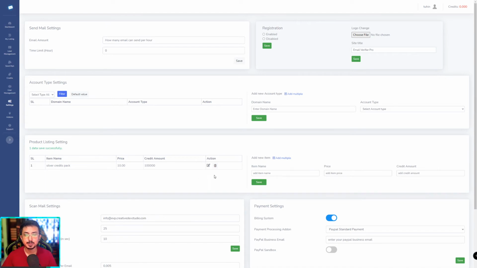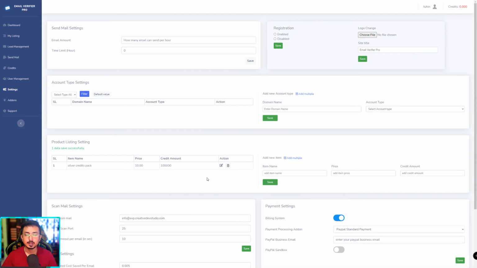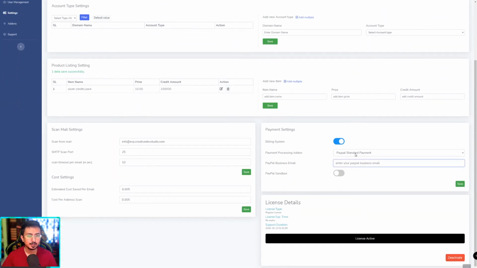You can add as many as you want here. Also on the left side of the menu, we have a new page, credits, where it will show you the list of your order history and everything. Let's expand that. And here you see the payment processing add-on. If you're a developer or have a developer to develop add-ons, then you can follow our add-ons functions and add-ons template, and develop your own plugin module for payment.